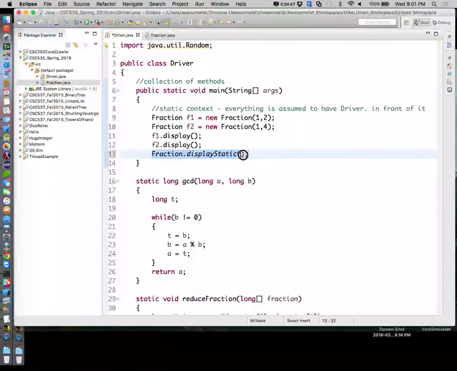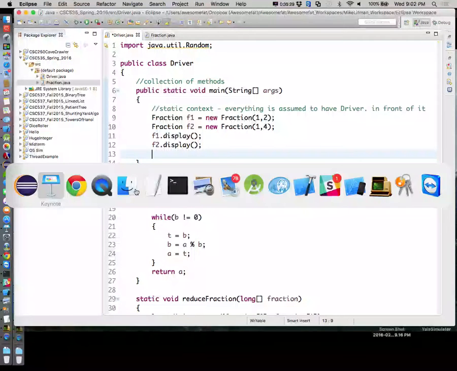So those are two different types of methods. Each one is not better or worse than the other. It depends on the job you're solving. In this case, we want individual fractions to be able to display themselves. We want individual fractions to be able to advertise their numerator or their denominator to us. So those are all going to be instance methods because we want them to have access to the this keyword, to the fields associated with that particular fraction. Make sense? All right. So as opposed to class methods, which we've been writing all along, these static methods.